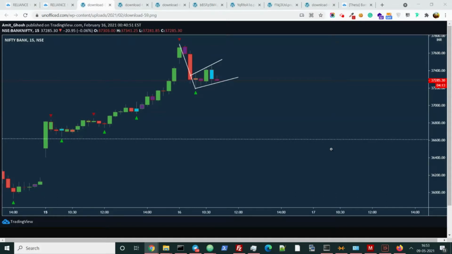Now this is the Bank Nifty, as you can see, and this is a 15 minutes chart, and we are checking this at 10:30, which is like the midday. Our market is open from 9:15 to 15:30. So this is 10:30 and we are expecting it to break down, because in a classic bear flag pattern we expect, after a downtrend which it fails, and after a retracement, it will again continue the movement.